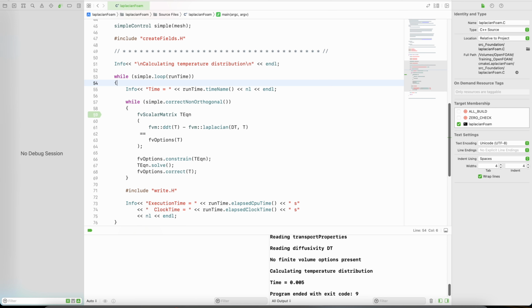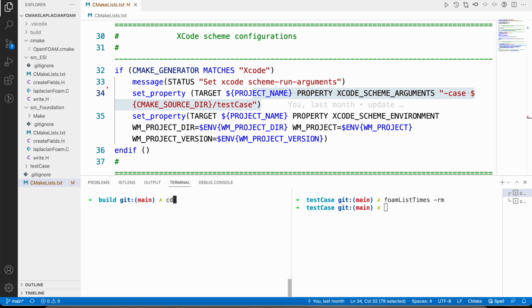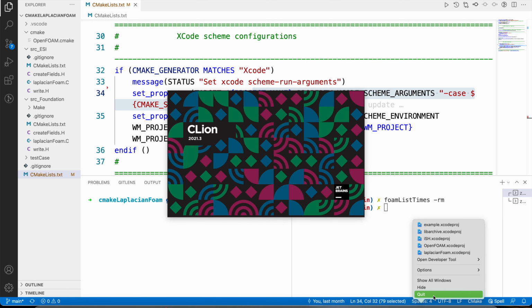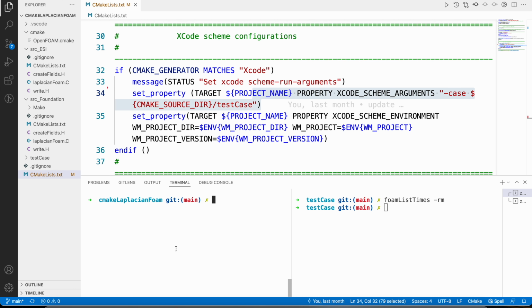Okay, let's go to the next IDE, CLion. Because CMake now does not support generation for CLion, but CLion can load the CMake project, there is a little bit of difference with Xcode.